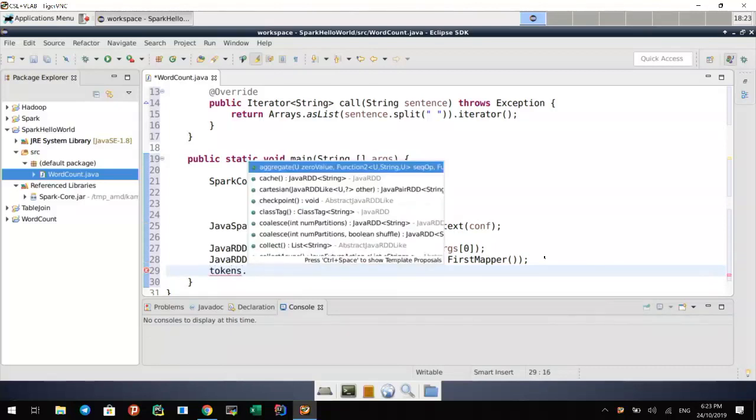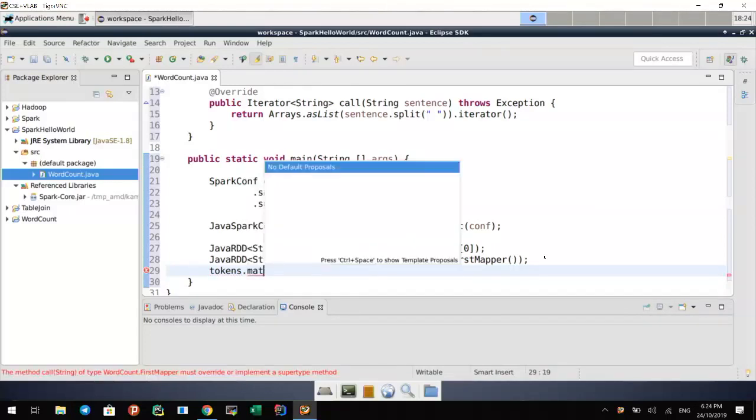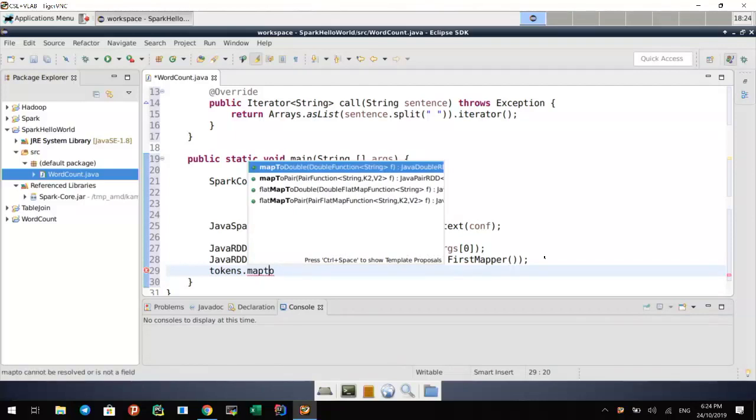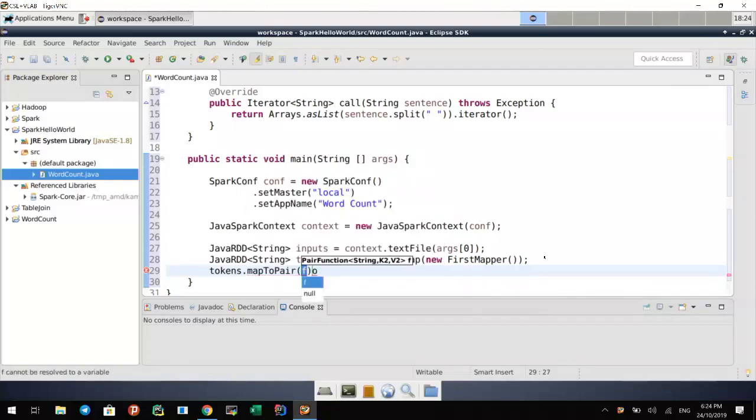So next, I need to map each token to a pair of keys and values. The key is the word, and the value is the count, which at the beginning is 1. So I can use again this map to pair function. This function will map the input, which is just a single value, to a pair.